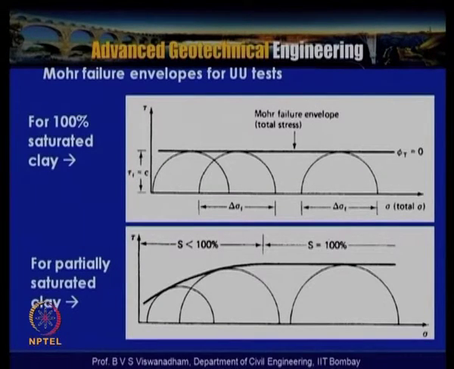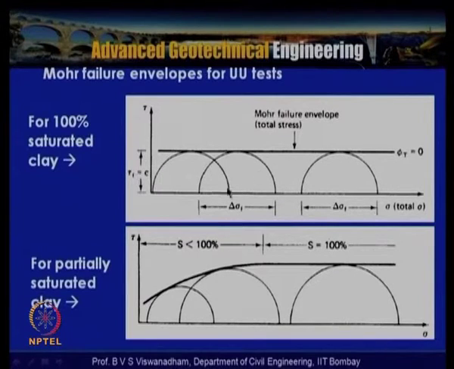The Mohr circles for the 100% saturated clay are indicated like this. You can see that this is independent of whatever cell pressure we apply. For example, this is a case with 0 cell pressure, but when you have a cell pressure of, say, 50 kilopascals, 100 kilopascals and 200 kilopascals, and the soil is completely saturated and an unconsolidated undrained test is performed, you get a horizontal failure envelope. That is, the Mohr Coulomb failure envelope has phi t equal to 0 or phi u equal to 0, so tau f, the shear strength, is equal to Cu, and the Mohr Coulomb failure envelope will be horizontal only.